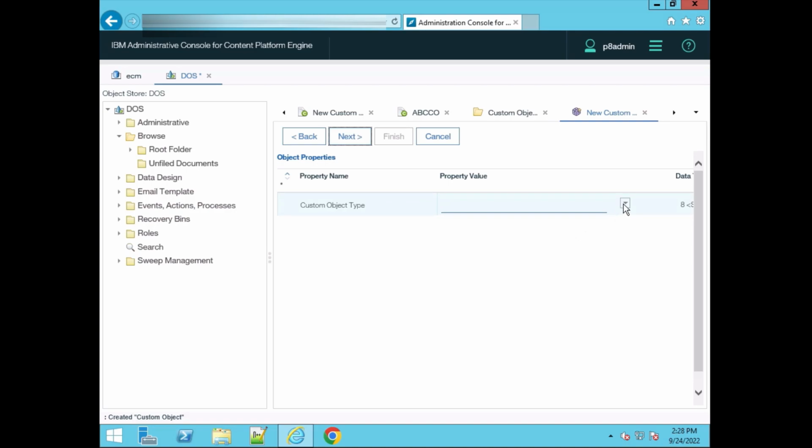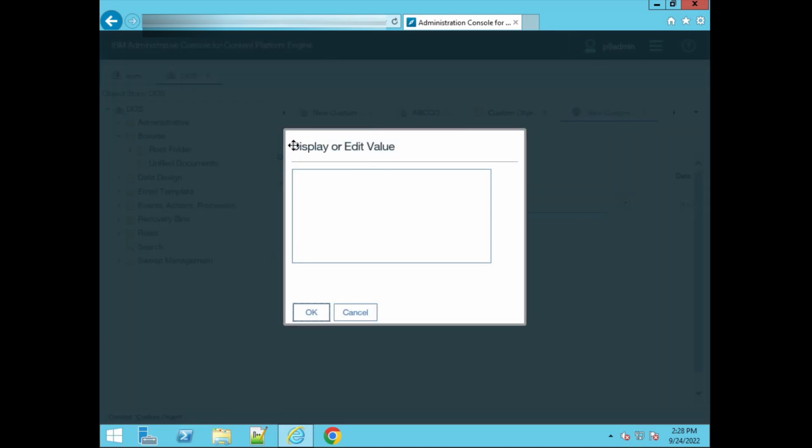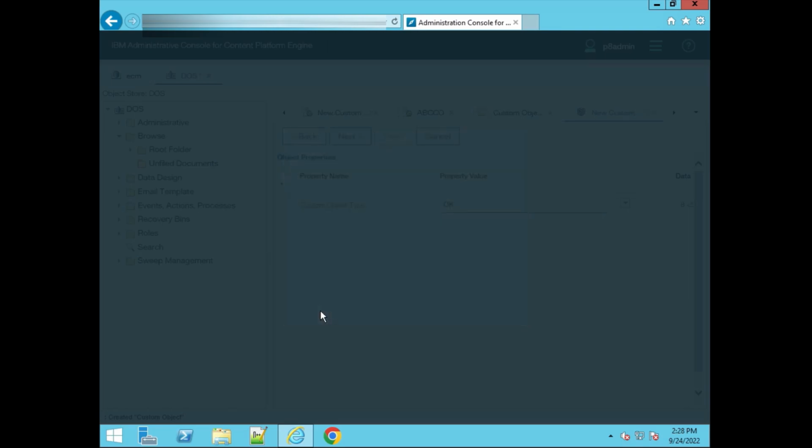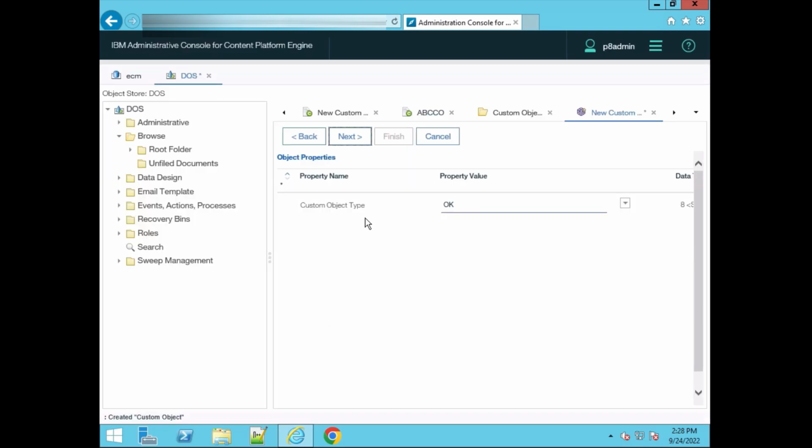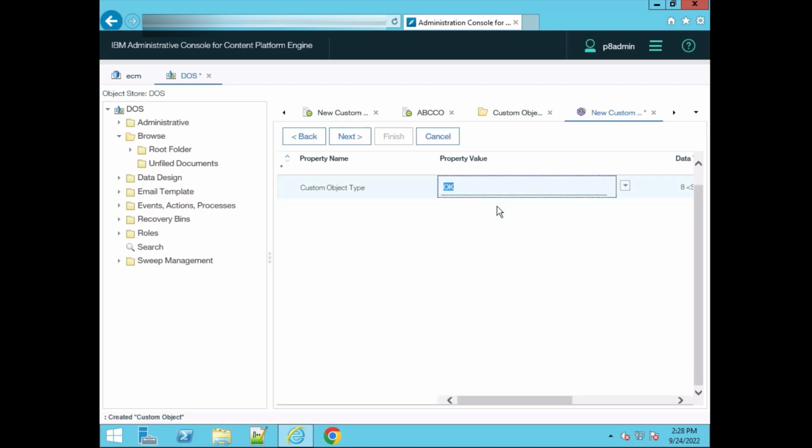Here, it's asking for the type of the object. If you have any type, then you can display or edit the value if it has already been selected, or you can put any name. It's okay, and because there is no name here, that's why it's showing as empty. So custom object type, we do not have any custom object type.